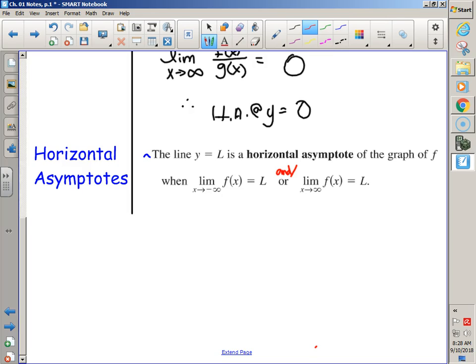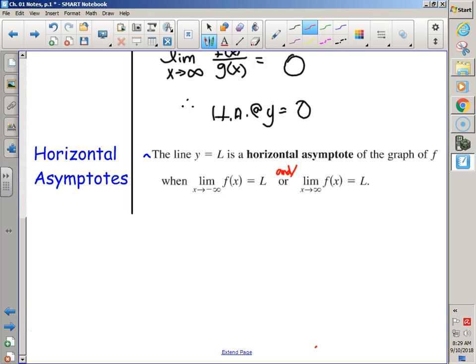Does this make more sense why this is equal to, well, look at the graph or look at this. What's the limit? This one makes more sense because who wins? The bottom wins. This one, why is it tricky? It's getting bigger and bigger. No, it has a negative. So sometimes what happens to the right, positive infinity, is super different than what happens to the left. So in this example, the limit to positive infinity, the limit to negative infinity, they were not the same. And so this would be an or case.